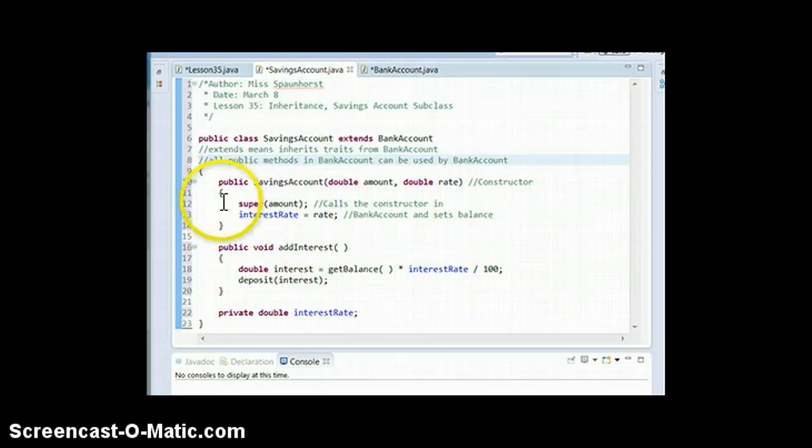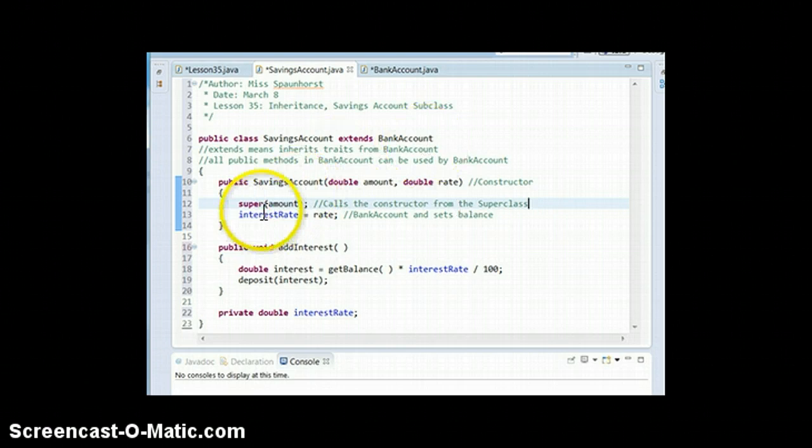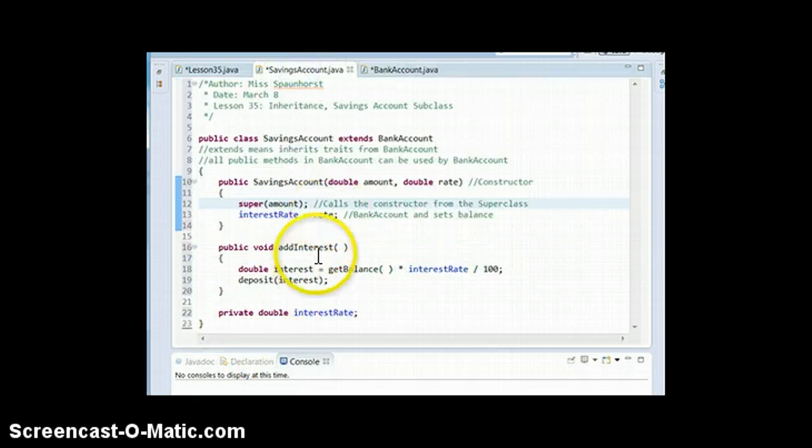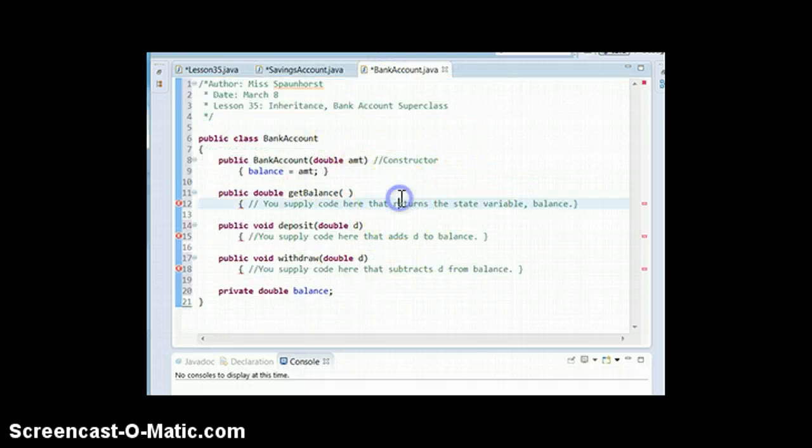Okay, so you may notice this line in 12 here where we say super amount. So really what this is doing is not just calling in the constructor, it calls the constructor from the superclass. So it's sending this amount to bank account in your line 8 over in your bank account. So the subclass uses the things that the superclass uses. So like your parent is the superclass, you are the subclass.